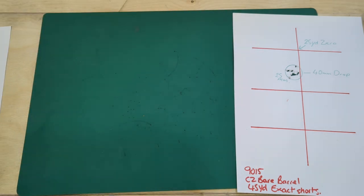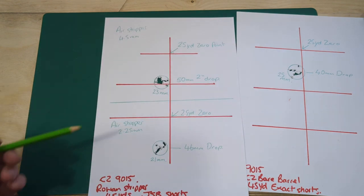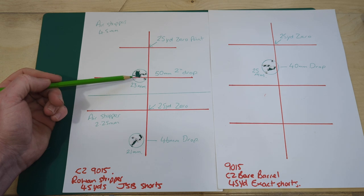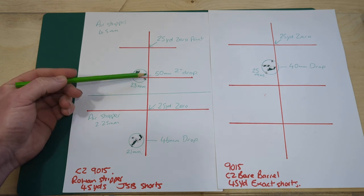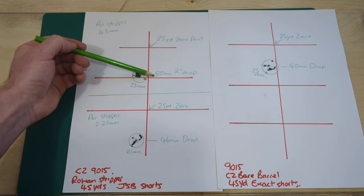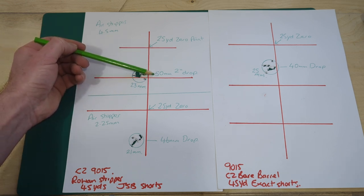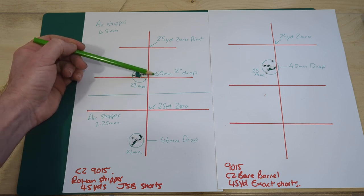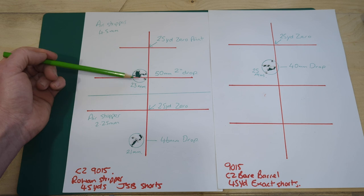So did the air stripper though actually work? Well, yeah, actually the group's tightened up a fair bit. With the cone set at 4.5 mil from the end of the barrel, the first group that we shot was 23 mil outside edge to outside edge. Got a little bit less drop at 50 mil than we had with the silencer on there. Of course, we've still got the additional weight of the air stripper itself, but not quite as much as the silencer. So 2 inches of drop, 23 mil group.